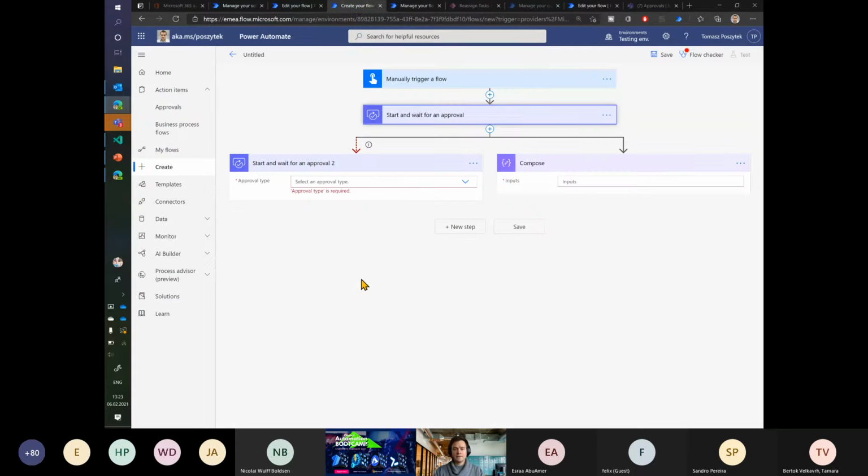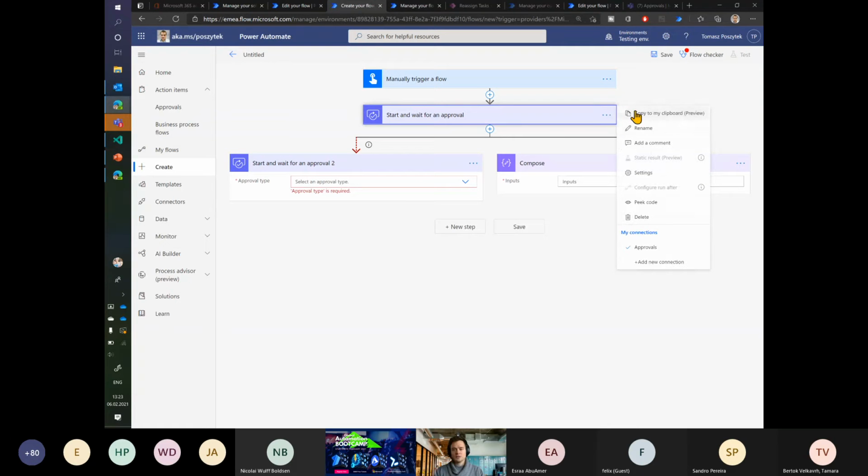Now back to this. So don't confuse the timeout that is happening inside the instance of the Power Automate flow with, let's say, the duration of the life cycle of the data in Dataverse. So now this branch is going to be executed only if the approval times out, and by default it is set to 30 days.